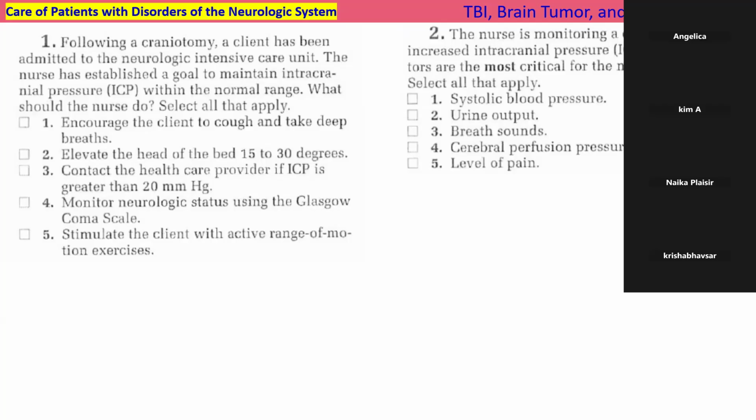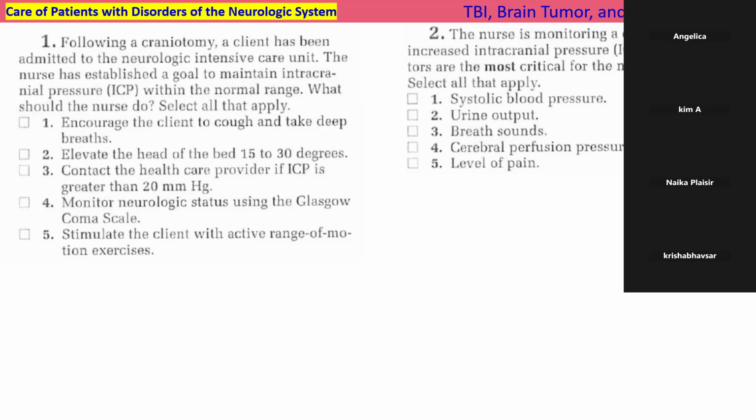The nurse should monitor the systolic and diastolic blood pressure to obtain the mean arterial pressure. Remember that patients with increased ICP would have an increased systolic and slightly high diastolic. In other words, there is a wide pulse pressure that may adversely affect the MAP, the arterial pressure. That would represent the pressure needed for each cardiac cycle to perfuse the brain. So that eventually leads to a wide pulse pressure and decreased perfusion to the brain, and that would be an indication of increased ICP.